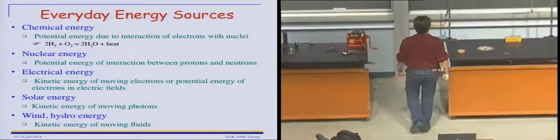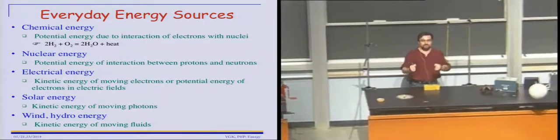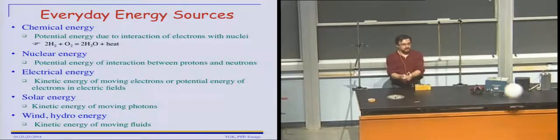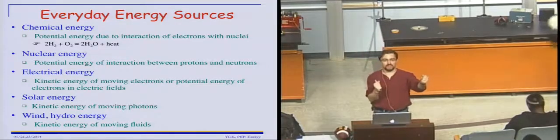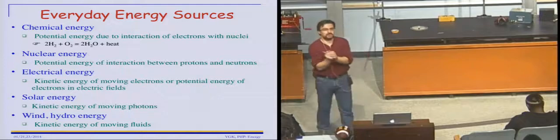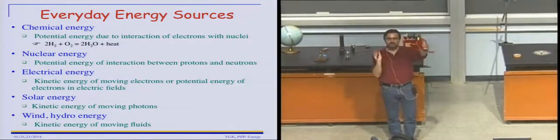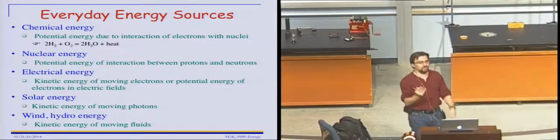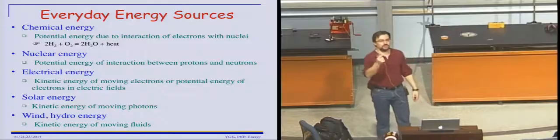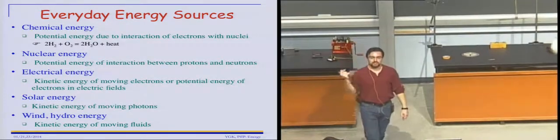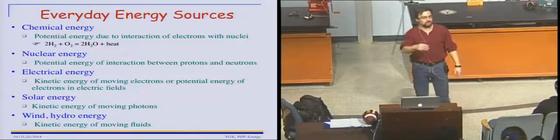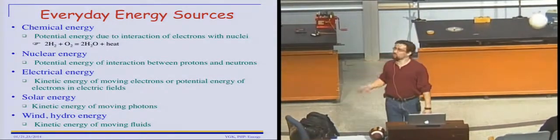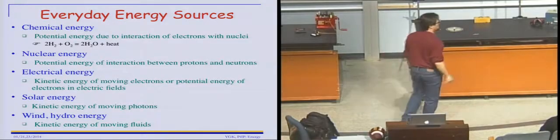Nuclear energy is an energy associated with the attraction between protons and neutrons in the atomic nuclei. Atomic nucleus is much smaller than an atom. The nuclear attractive forces are much stronger than the attractive force between an electron and nucleus. And so the amount of potential energy stored in a nucleus is significantly larger than the amount of potential energy stored in the attraction of electron and an atom. And that's one of the reasons why releasing nuclear energy, a single act of, let's say, nuclear decay of a uranium nucleus, releases about 1 million times more energy than a single act of burning uranium and converting it to uranium oxide, or a single process of burning hydrogen and converting it into hydrogen dioxide.